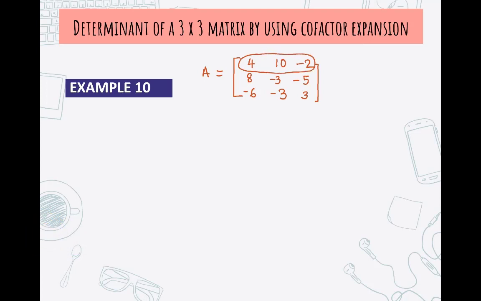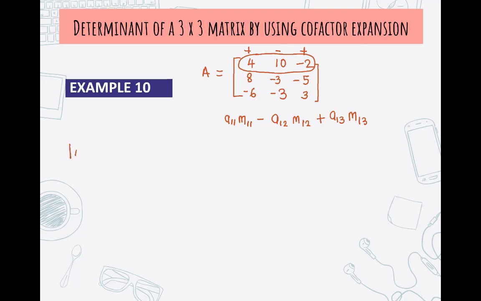So the elements in row 1 is A11. So we're going to find the summation of A11 multiply M11. I'm using the formula of minor because I already decide my sign. This is going to be positive, negative, positive. So it's going to be positive A11 minus A12 multiply M12 plus A13 multiply M13. Okay, I hope you are following.